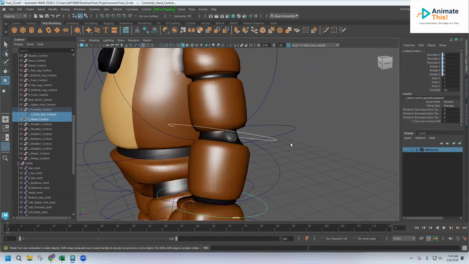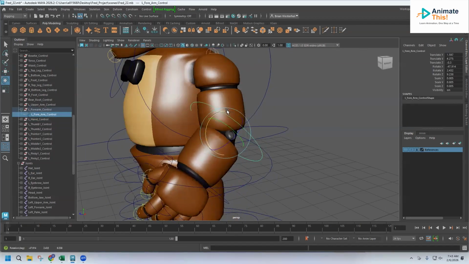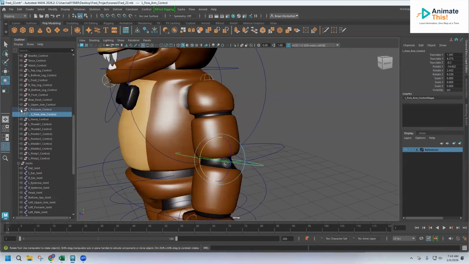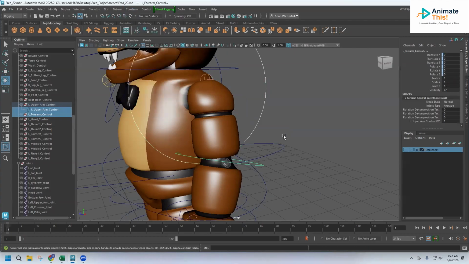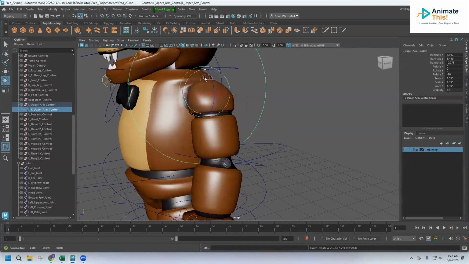Now if I move this one, should take everything. Close the drop down for forearm. Open the upper arm. Choose the upper arm control. Control select the left forearm control group. Constrain parent. If I rotate that, everything goes with it.